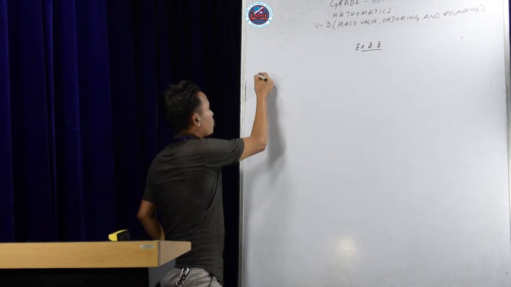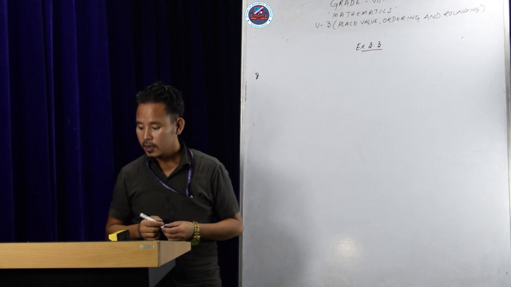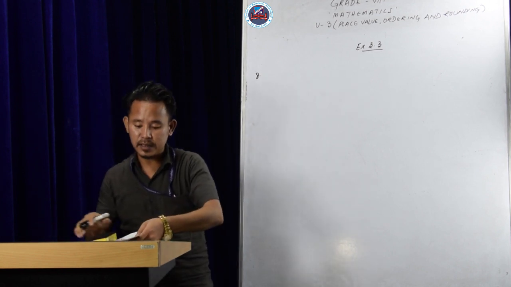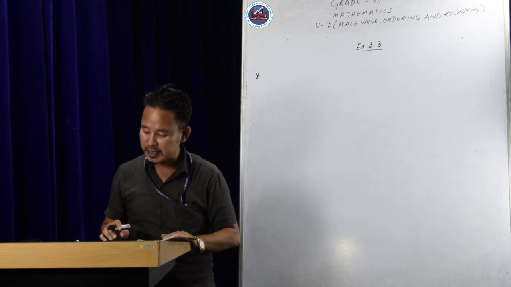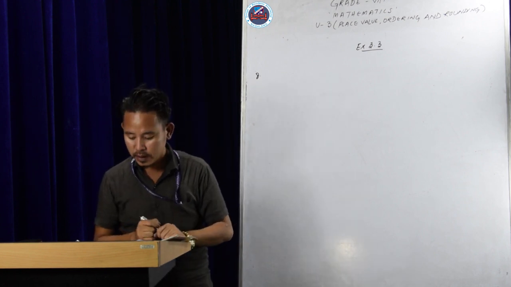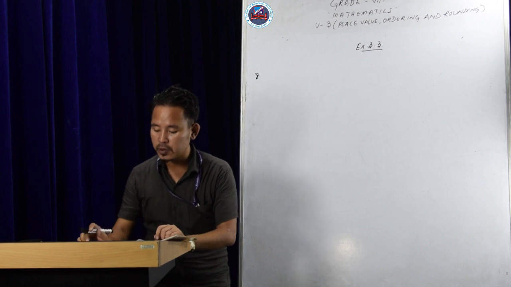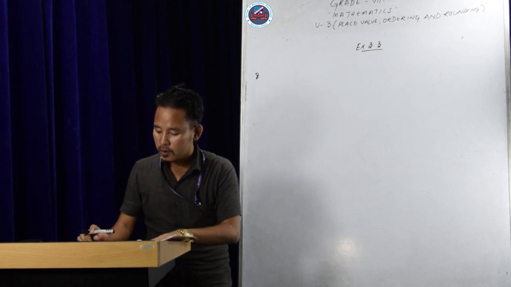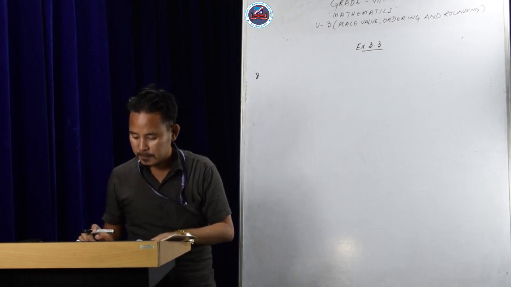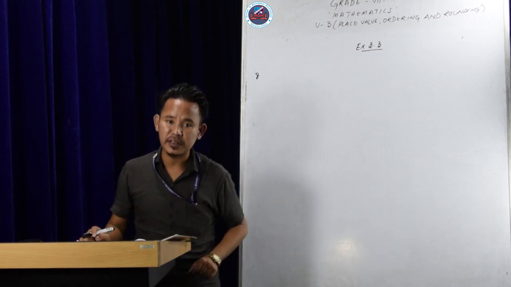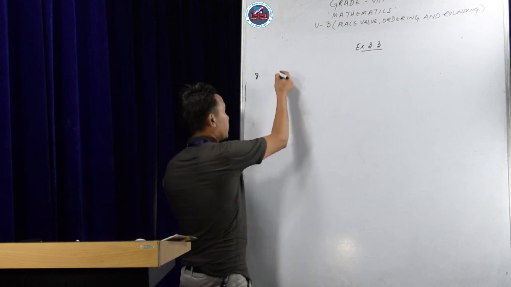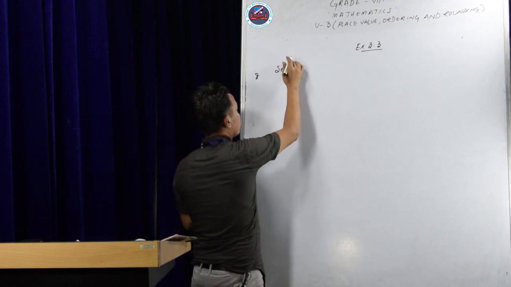So let's read what question number 8 says. It says the speed of light is approximately 670616629 miles per hour. Use the conversion 1 mile is equal to 1.6 kilometer to work out the speed of light in meters per second. Give your answer correct to 3 significant figures. Okay, so let's start with it.